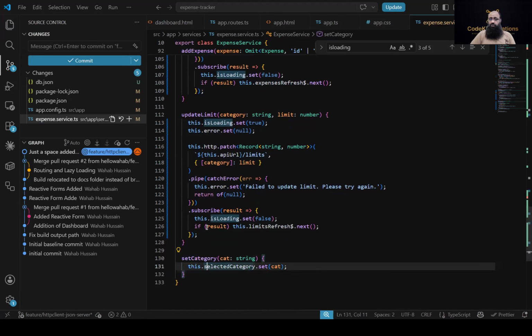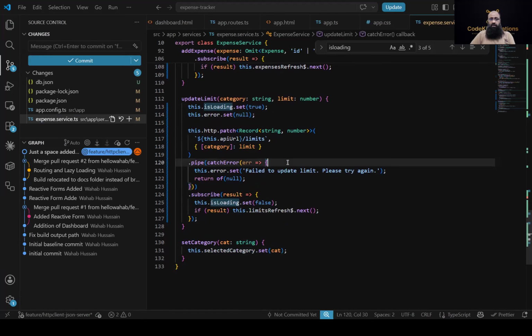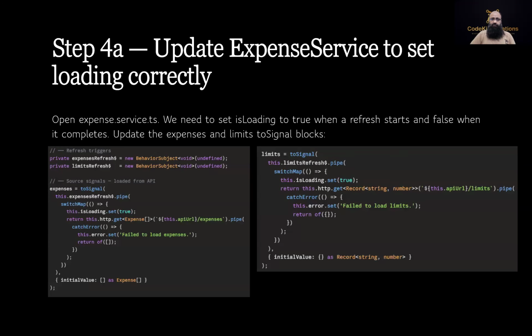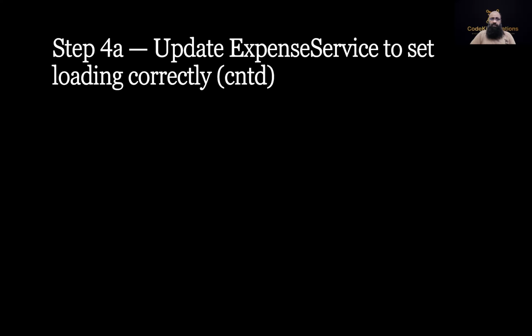Initially, we are setting it to true and then again to false. So in our template, we are going to quickly show that as well. And as it's going to update the expense and limit signal, we are keeping this blocked as well.